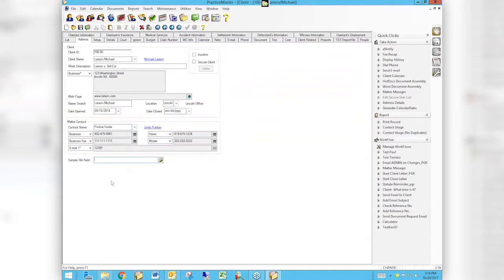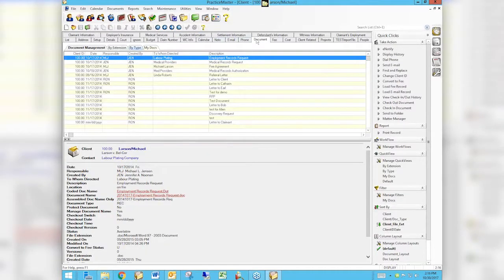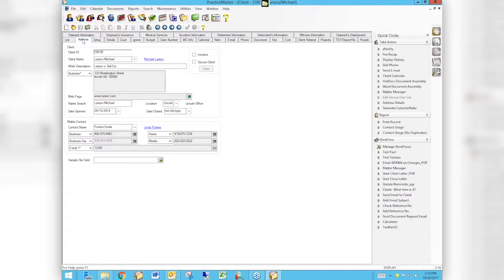And that's a temporary way to get to that folder quickly from within PracticeMaster, even though for new cases, you're putting your documents in here. Another reason people use it is they might have something specific that they want to link to, maybe the fee agreement, maybe the retainer agreement, maybe the set of client instructions that the paralegals are to follow in how to deal with discovery requests. I don't know.